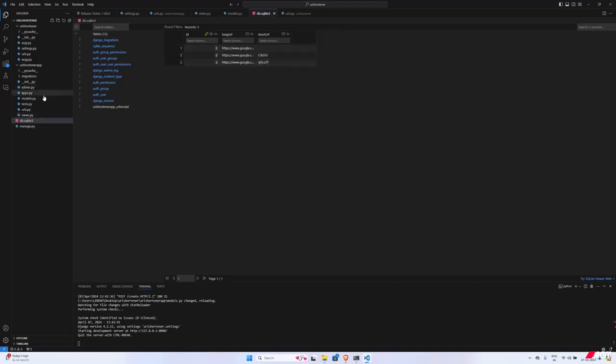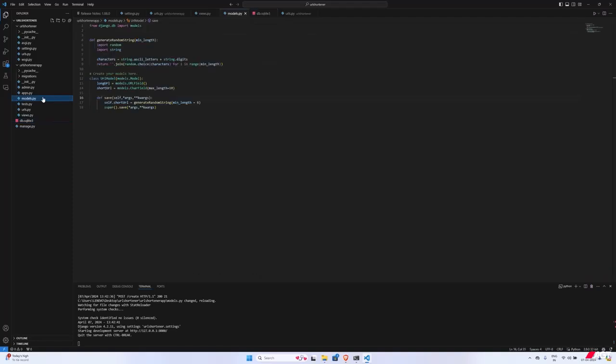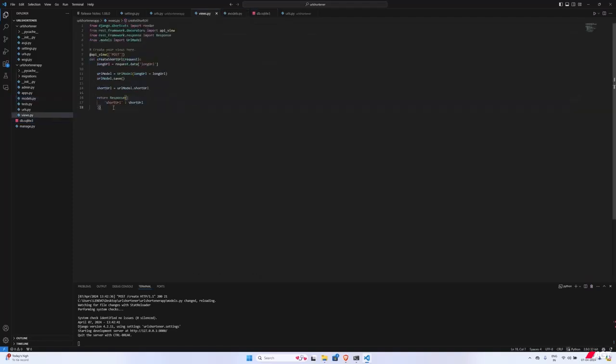So we have done till creating the shortened URL, and now whenever someone enters the shortened URL, they should be redirected to the long URL. That part we are going to solve now. So here I will be creating one more endpoint, def redirect to long URL, and here also the API view, let it support both get and post, and whenever someone enters the short URL, they should be redirected to the long URL.